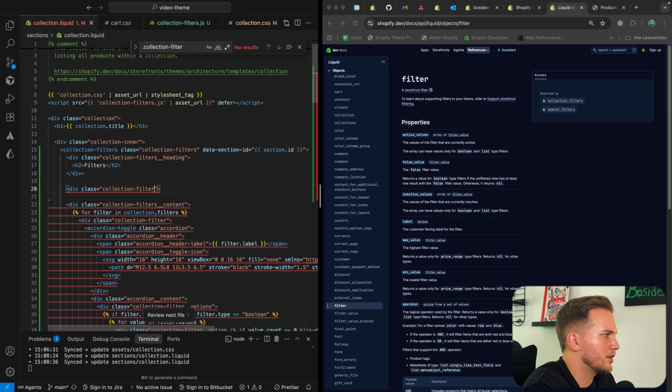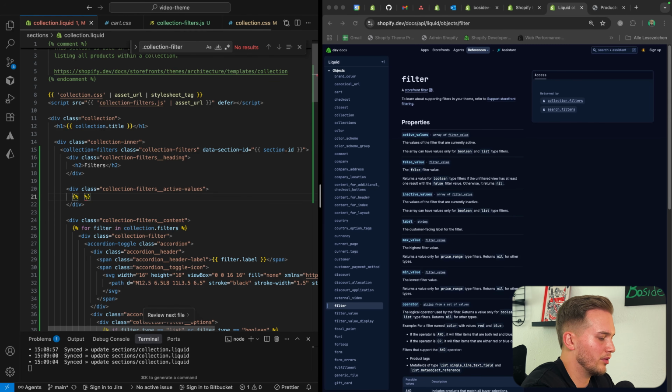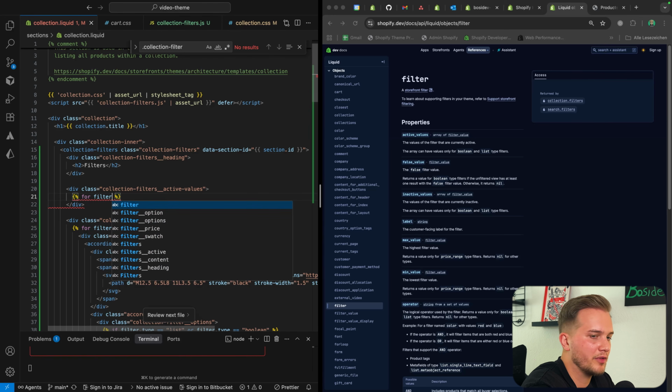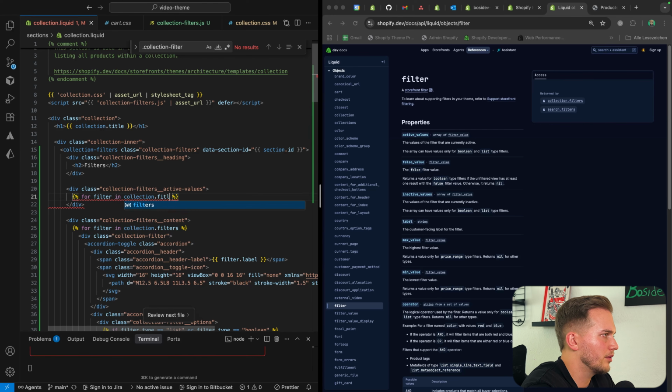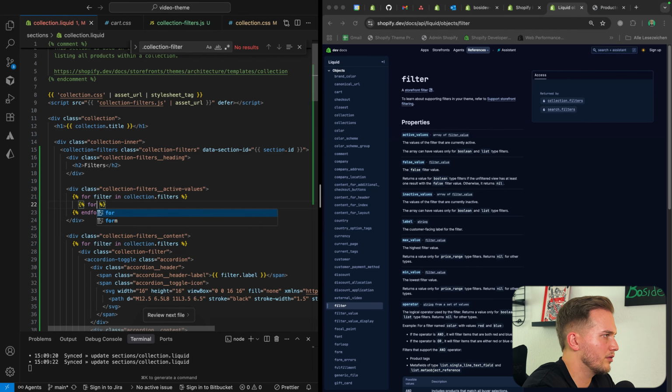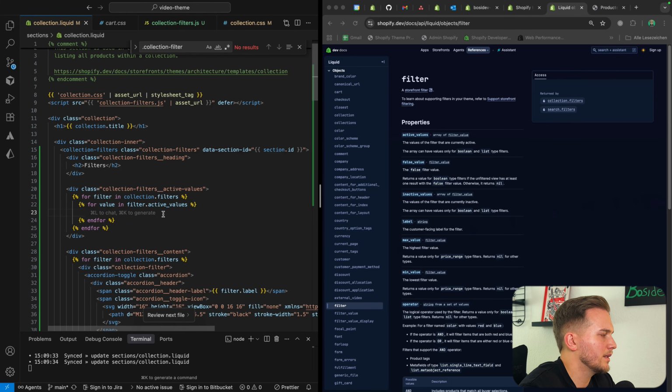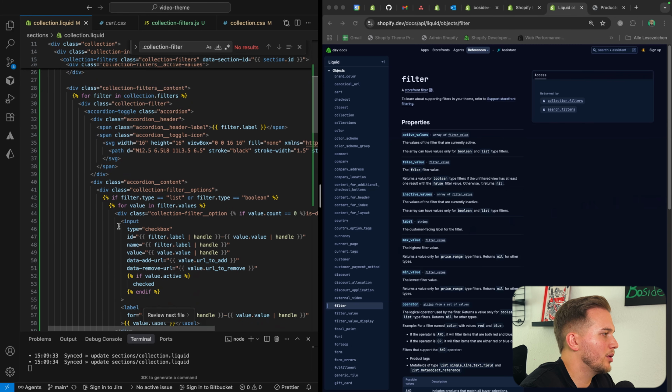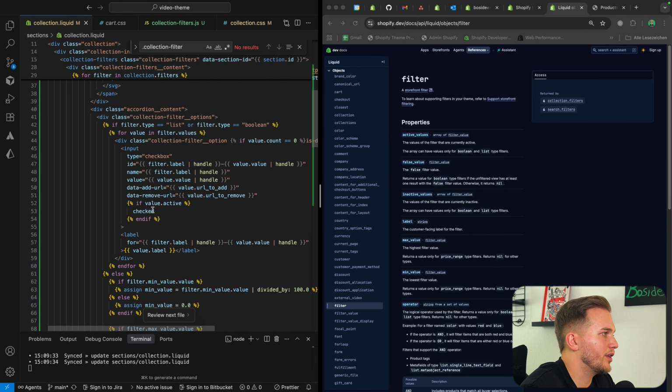Let's say collection filters, active values. And first we have to loop through the filters again. For filter in collection filters, then of course for every value in filter active values. And here we can again take an input with its label, but only with the data remove URL because we don't want to edit.